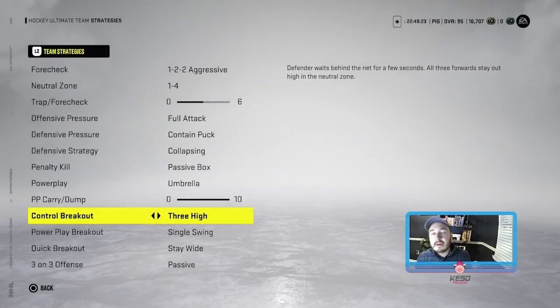Hey everybody, I've had a lot of requests for this type of video, and the main goal here is pretty much how to break out of your own zone effectively with possession: passing, shooting the puck up boards, saucer passes, or just entering the zone with possession without passing, right? So I have a handful of easily replicated examples that happen a lot throughout games, but before we get into the examples, I did want to show my breakout strategies.